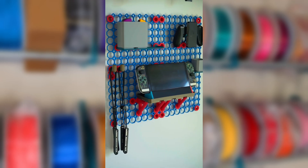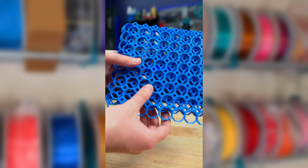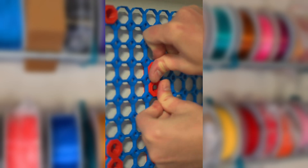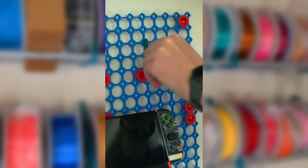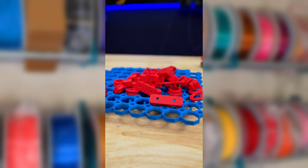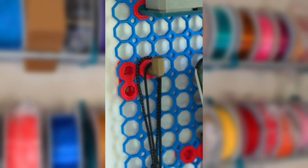I just finished installing the best new organization system that you can 3D print — this is Multiboard, the new system by Jonathan over at the Keep Making YouTube channel. I just love how modular this system is. I wanted to mount my Nintendo Switch and accessories below the TV, and with this I can move things around to store them perfectly how I want. If I need more hooks or bins in the future, I'll just print out new ones. And this is really only scratching the surface of what can be printed with this system.